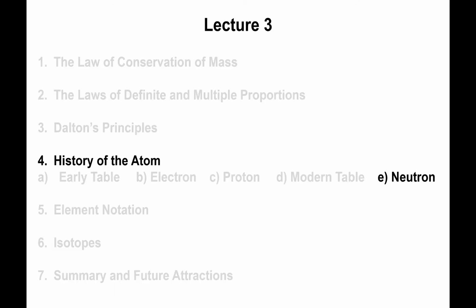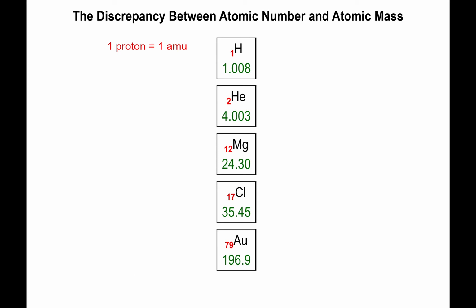All right, so now we have the proper arrangement of the atoms in the periodic table based on the number of protons that the element has. We call that the atomic number, and I'll have more to say about it a little bit later. But to finish this discussion, we start looking at the elements, and now we know that one proton corresponds to one specific element, hydrogen to be most exact. Two protons means that you have helium. Twelve protons means magnesium. Seventeen, you have chlorine, and 79 protons, you have gold.